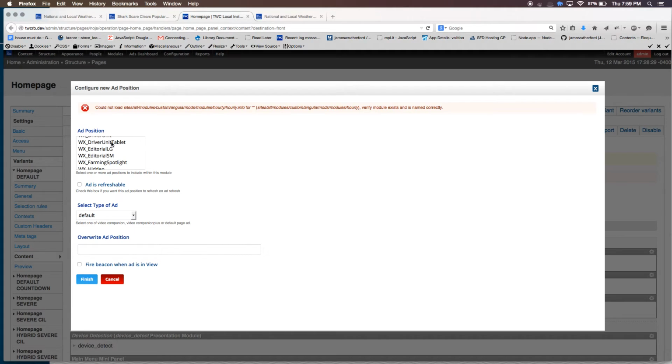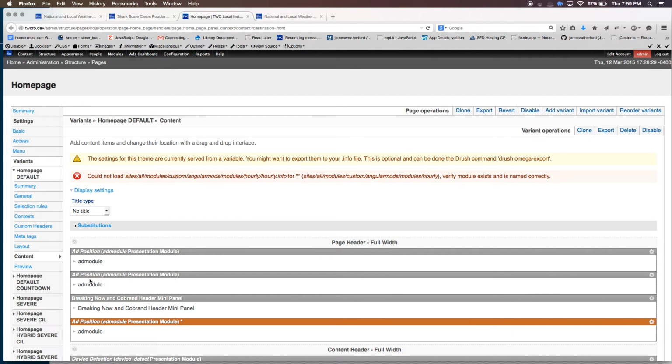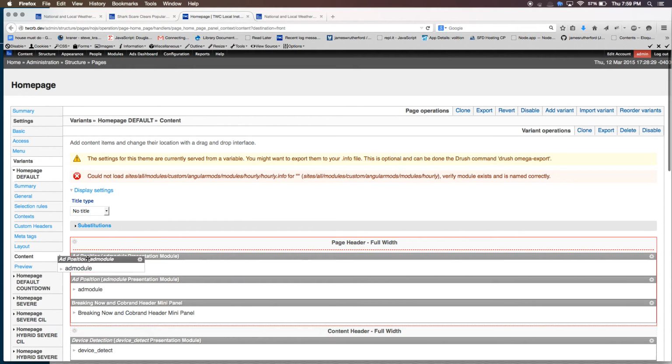Using that ad position module, they said, well, I want it to be editorial large, it's got to be refreshable, whatever their requirements for this particular ad were, they filled that out and then saved it. And that becomes an instance on the page, which they can drag and drop between regions.